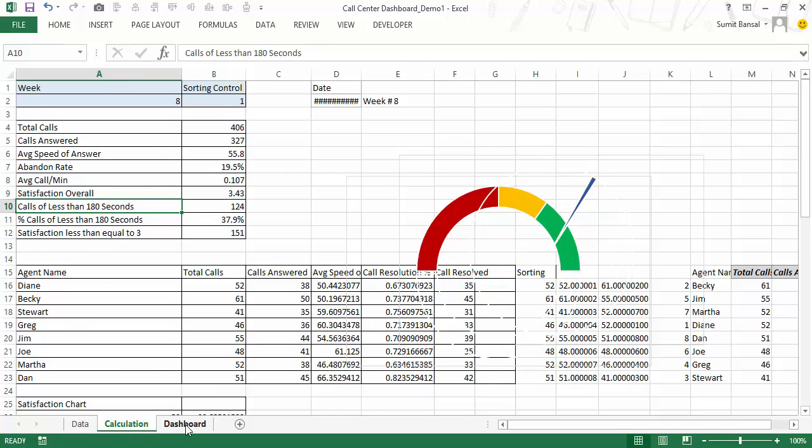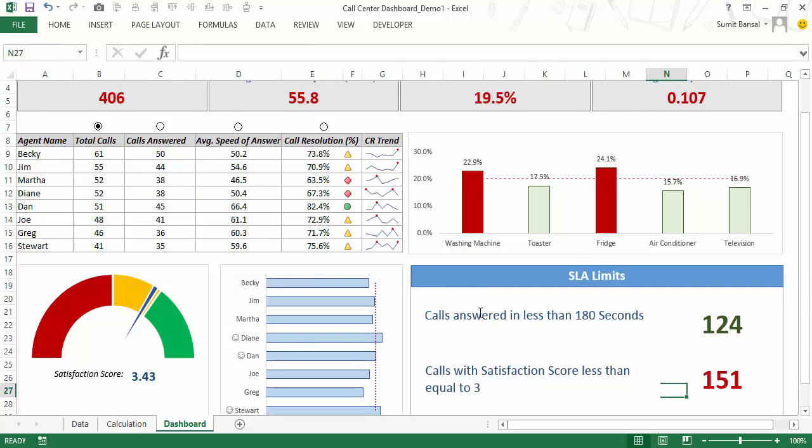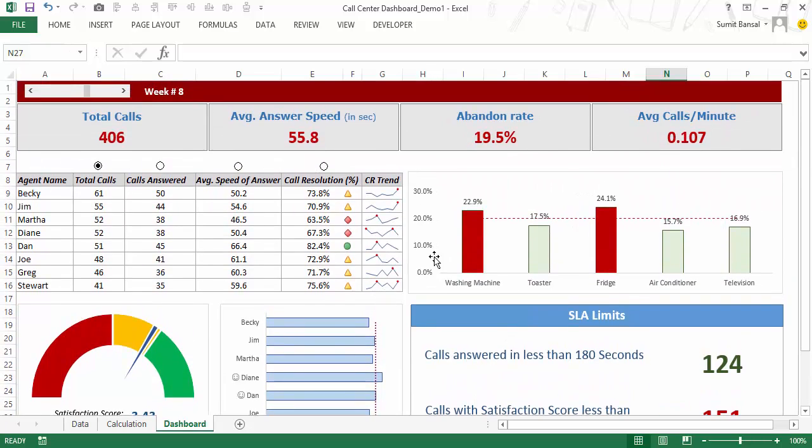So now this is how you can create an end-to-end customer call center performance dashboard, and these are different elements in this dashboard. I've shown you many different techniques. There are simple ways where you can highlight KPIs. There are radio buttons that you can use to sort the data. There are sparklines. Then you have this chart where you can have those data points highlighted in a different color that reach the target or breach the target.